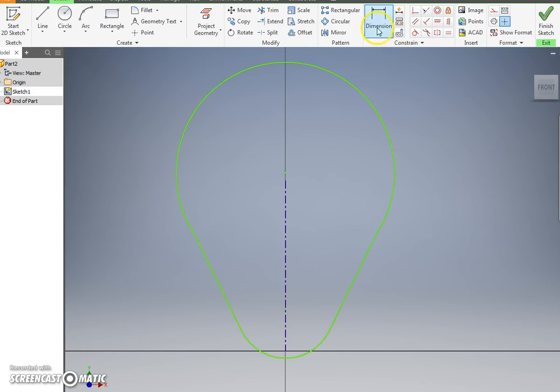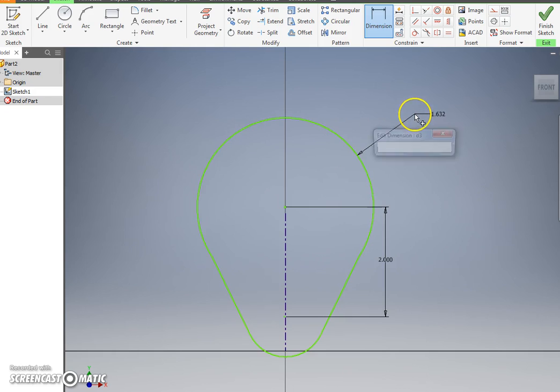So I'm going to first set my distance. My distance from here to here is going to be 2. So do that first, please. Did you do it? Okay. Hit dimension. This should say 1.5. And this should be 0.6.